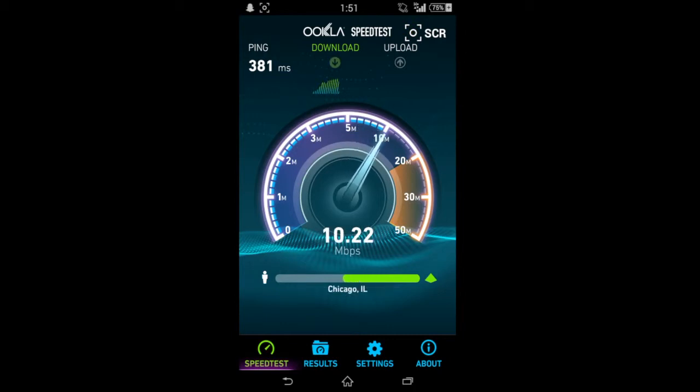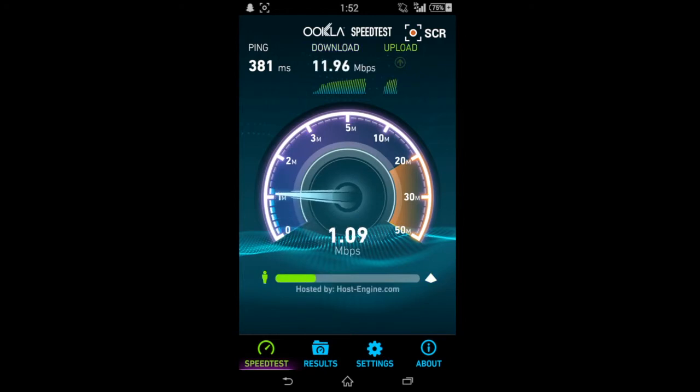Now with these, I always usually seem to top out around like 12 — I usually never get above 12. So right here, 11.96, that's pretty close to as high as it gets without LTE, for me at least and in my area. And on the upload, I would say I've never seen 3 on the upload for HSPA+; it usually hovers around 2 or less to be honest.